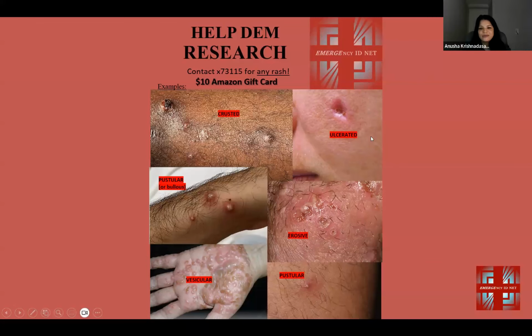Here's an example of the poster that our team put together for the project. It's very eye-catching, as you can see. If you can blow this up and put this in your ED, I think this would help. This is on the website, so if you want to download it and alter it for your use, it's available there. Anything you want to add?